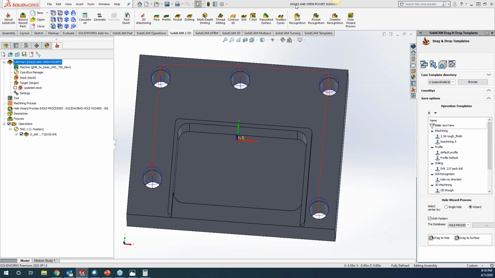You can see that I completely renamed this file from holes and pockets to updated holes, kind of playing it off as a parent part, or maybe a rev change, and it will automatically pick it up as well.